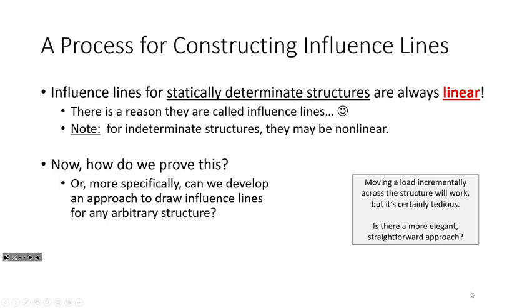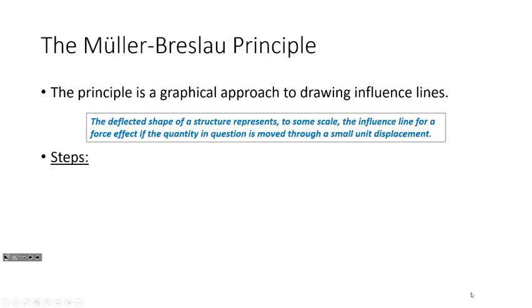I have a way, okay? The way is the Mueller-Breslau principle, okay? So let's talk about this Mueller-Breslau principle. This is our graphical means to construct an influence line. Now, the Mueller-Breslau principle is a mouthful, okay? But let me sort of skip ahead and show you what that is.